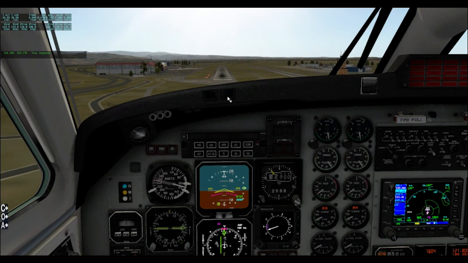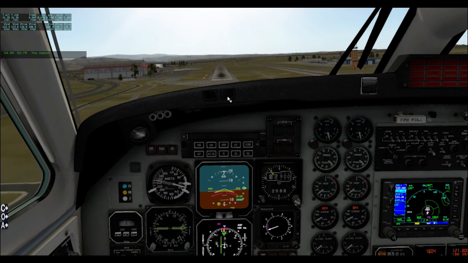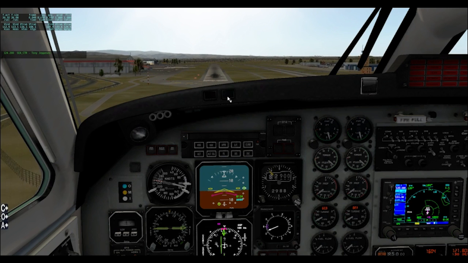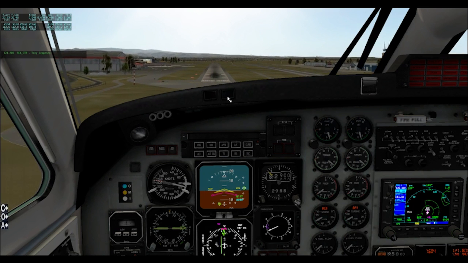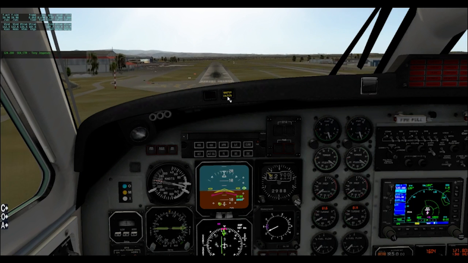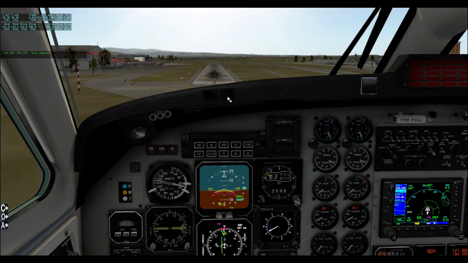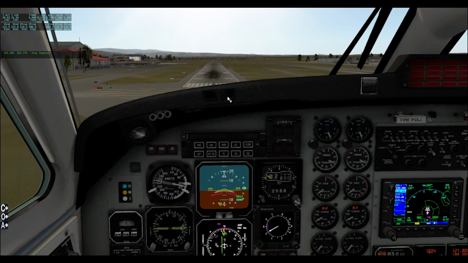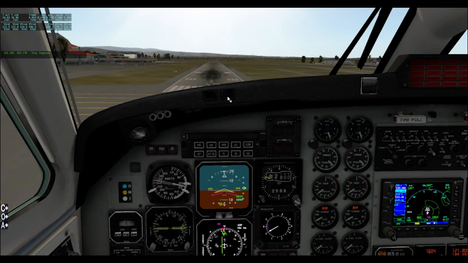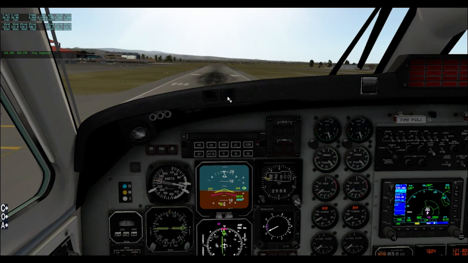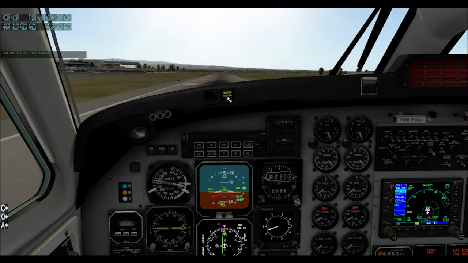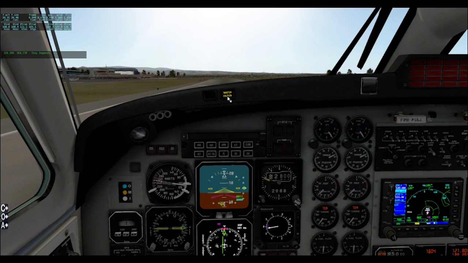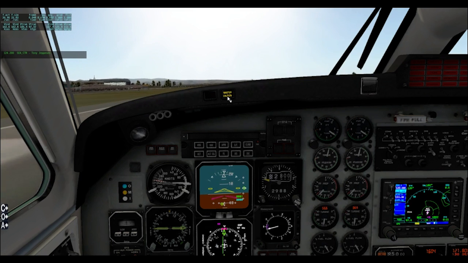To maintain it. There we go, and now we can reduce thrust. There we go. Now it's coming in perfect. It's not a bad airport. All right. Idle.